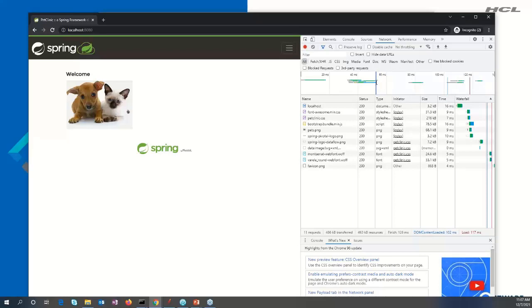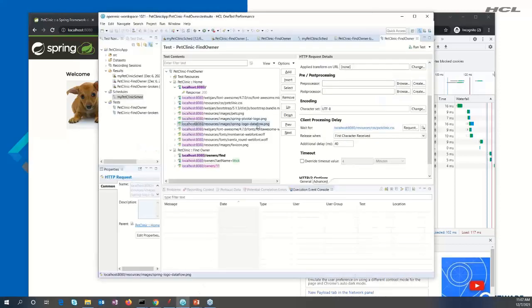And also, if you're wondering how this happens, the way this is done by OneTest Performance is by using a feature of the recorder.